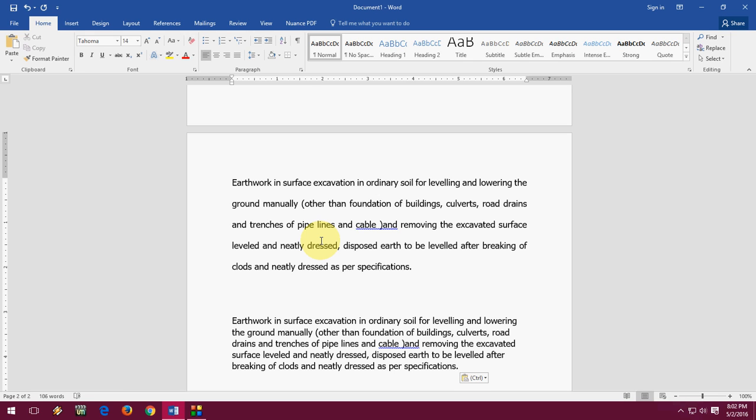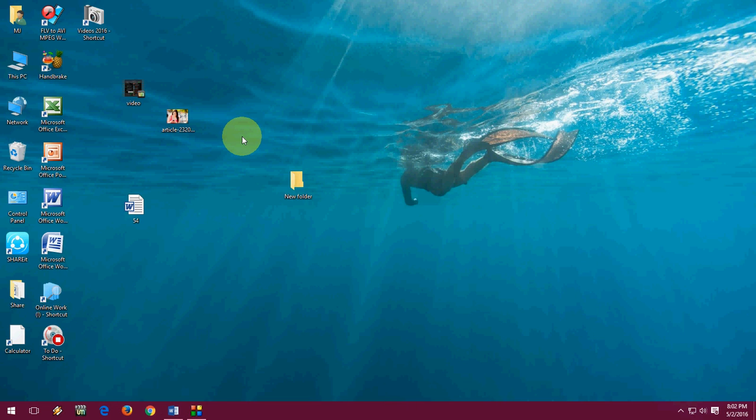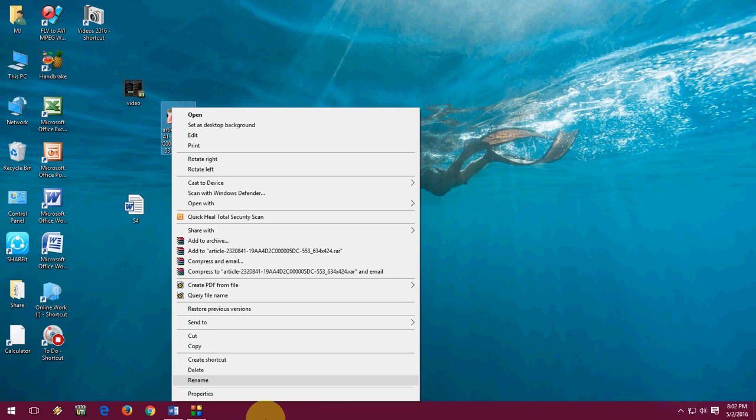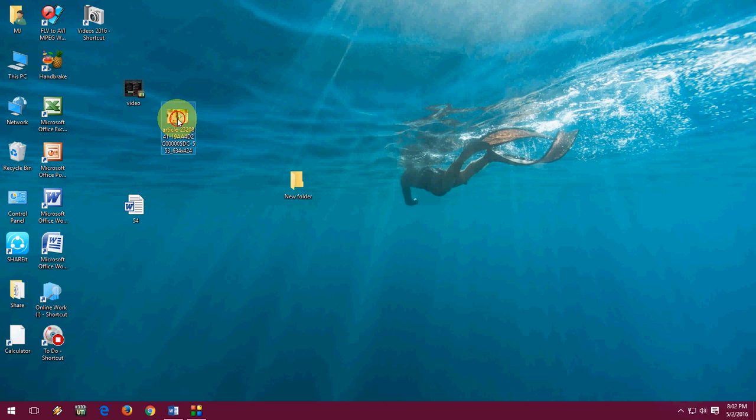And another thing is, you can use other shortcut keys. I will show you. If you are using it for your videos or music or your images, whatever file you have, you can use the mouse like this. Cut, copy and paste. Everyone knows this.